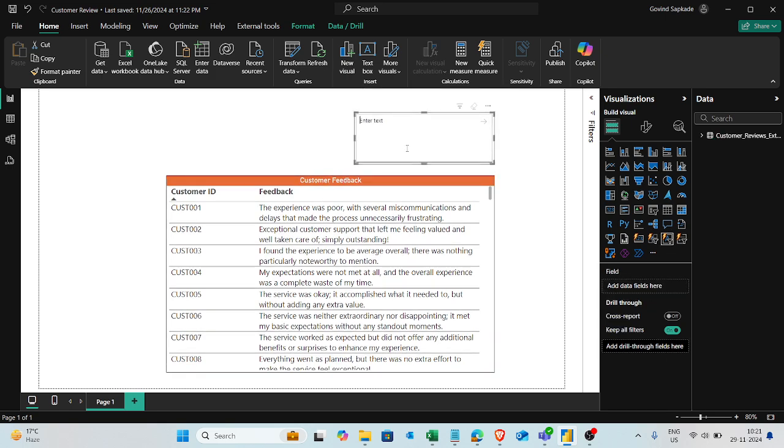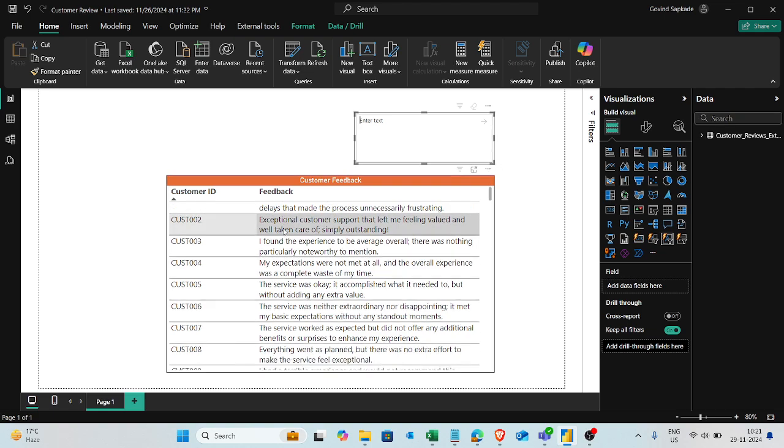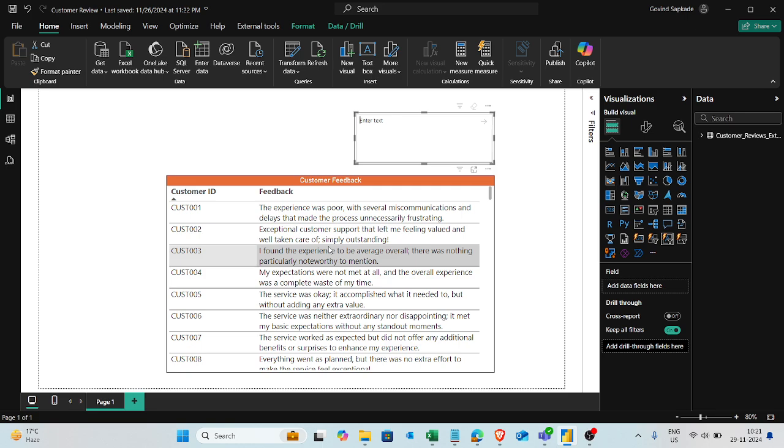So the scenario that I found interesting is when we have this kind of data, where we are having customer surveys or customer reviews, customer feedback, and we want to search out some keywords.